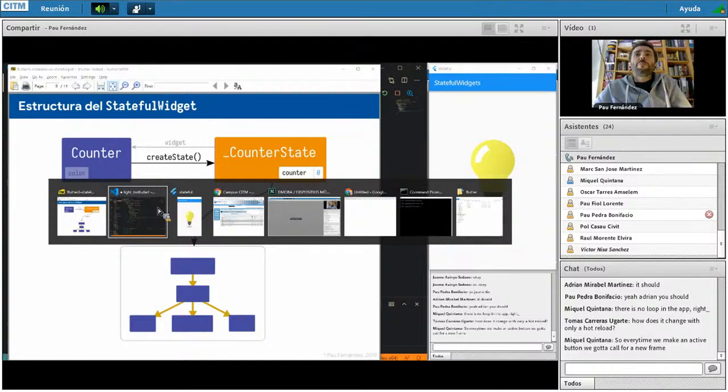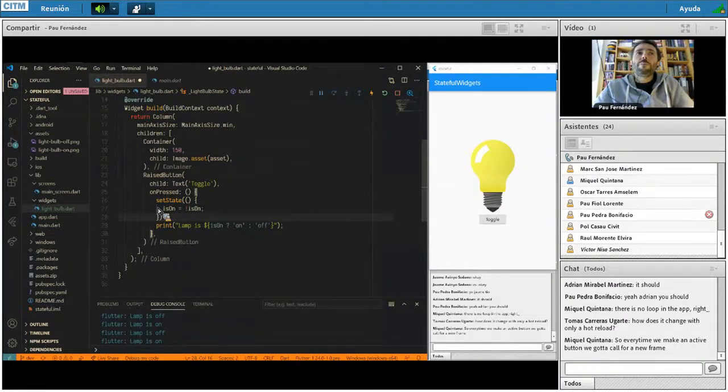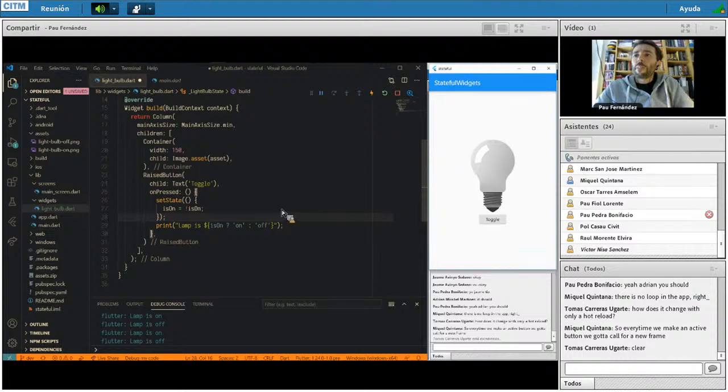Is this clear? Because I would like to stop now and clear up anything that you might ask, because I need it to be crystal clear. Is this clear, more or less? We will do a lot of stateful widgets anyway, but the first one has to be really clear. It is clear. Okay, nice.